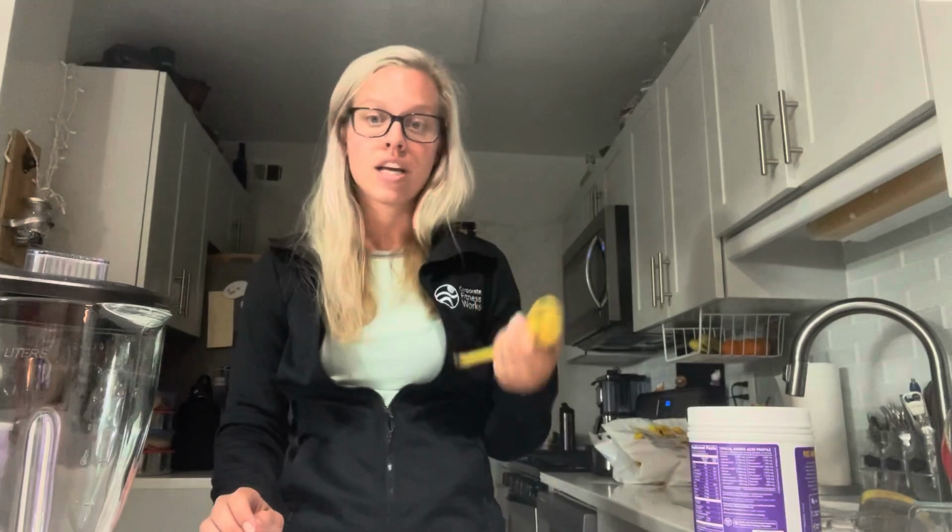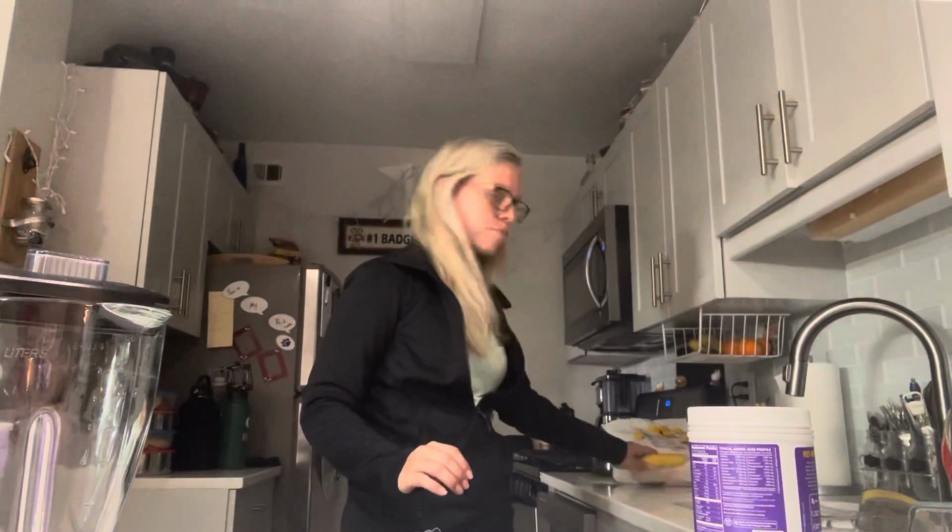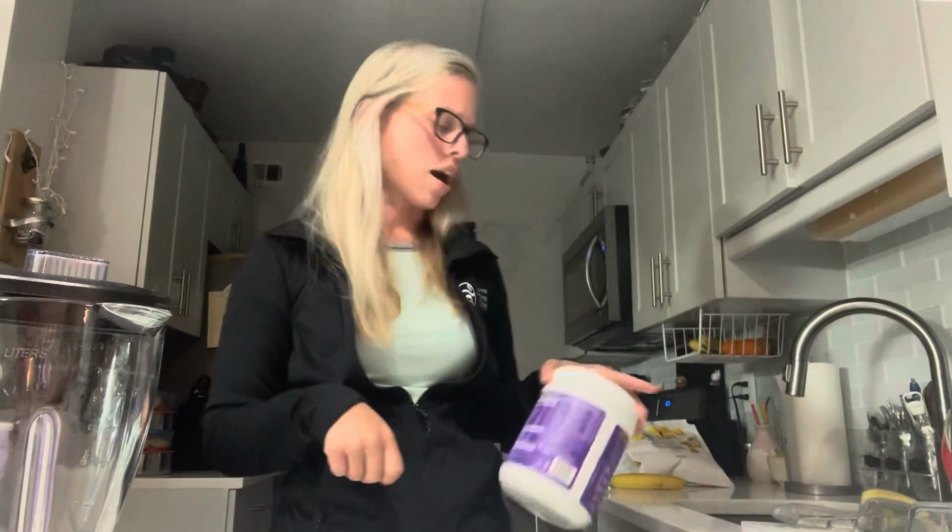And then I normally add another, more fresh fruit like a banana. People can also use strawberries, kiwis, so many things. I just happen to have bananas, so I put a fresh banana in there. Lots of potassium, lots of great natural sugars. I also put in some protein powder, just a scoop, because generally I use it for a pre-made breakfast on the go, so I really want to get that protein at the beginning of my day.